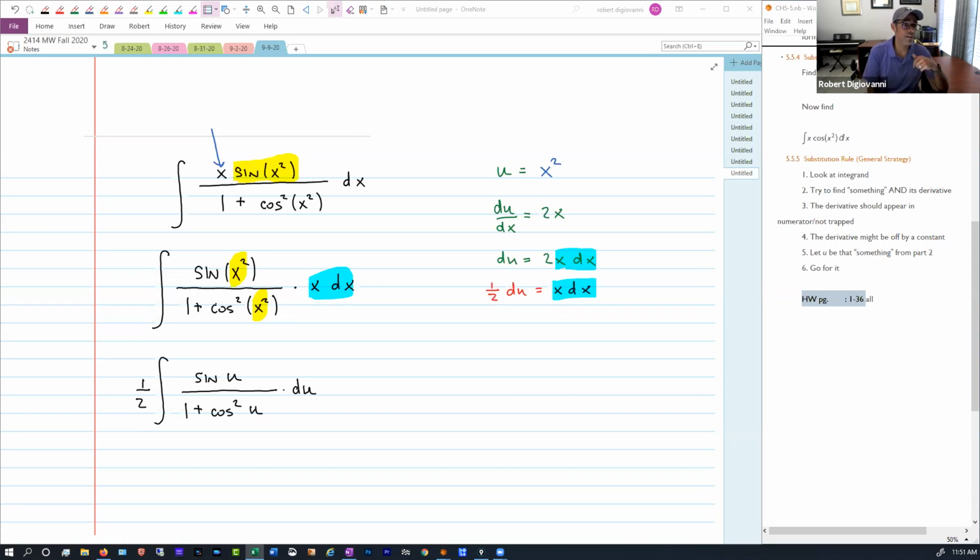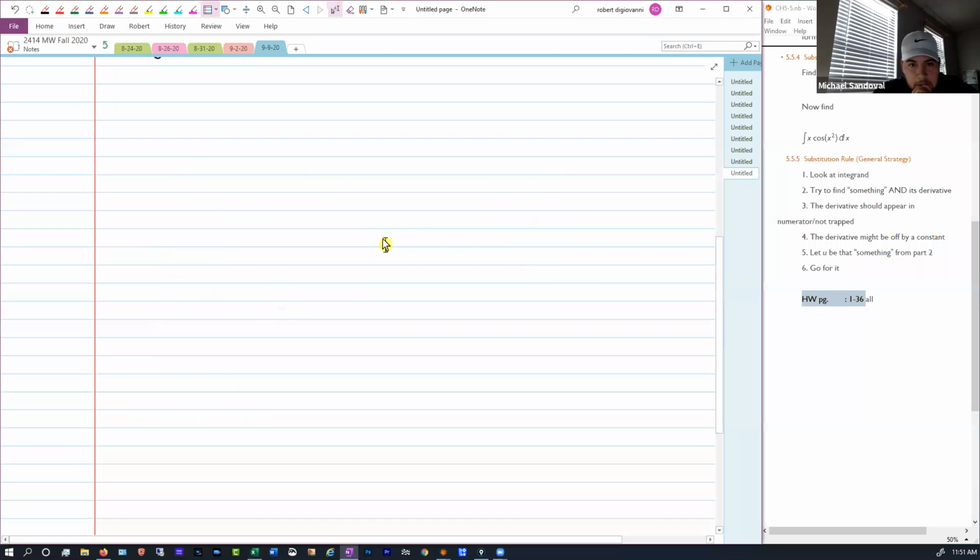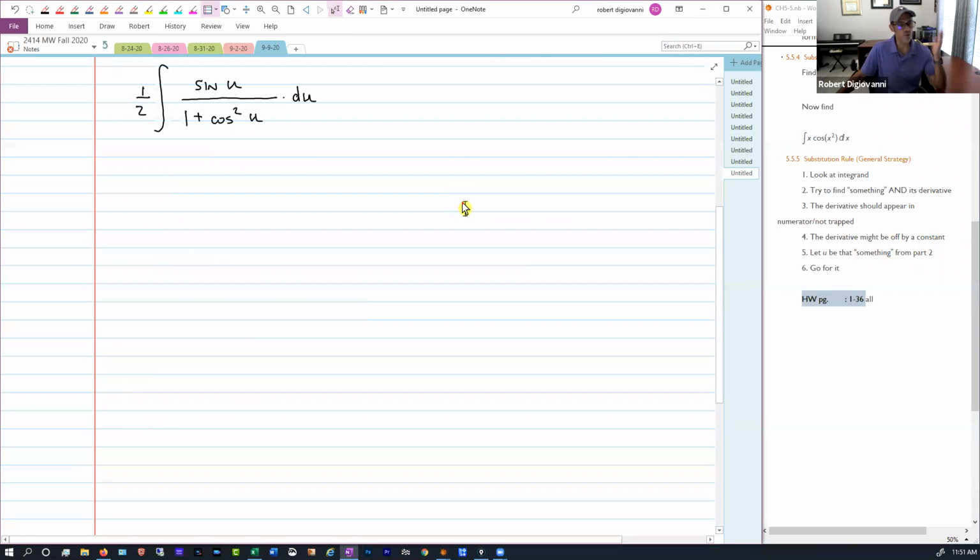Okay, so you get to pick up now where Varun left off. We have a new integral. It's a little bit nicer than the one before, but can you do anything with this? Would we want to try and find the relation between sine of u and 1 plus cosine squared of u? You mean like some pre-cal trig identity or something? Yeah. We could maybe mess with that. But how about you just start the whole thing over? I mean, this is a new problem.